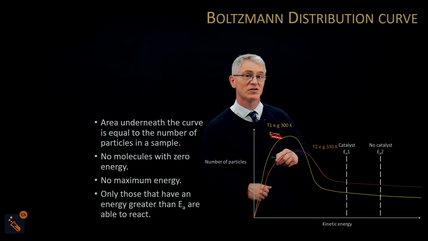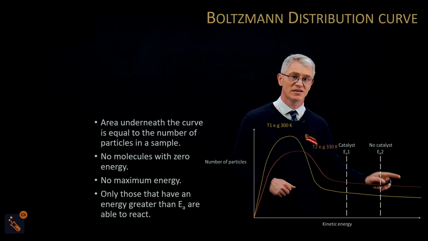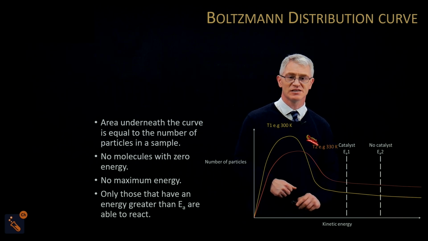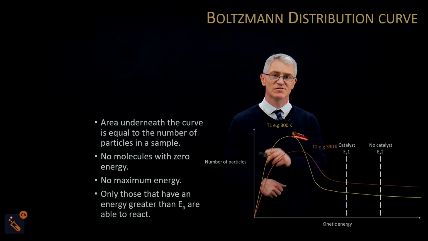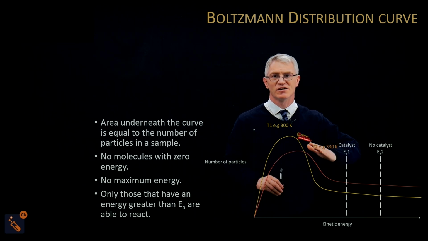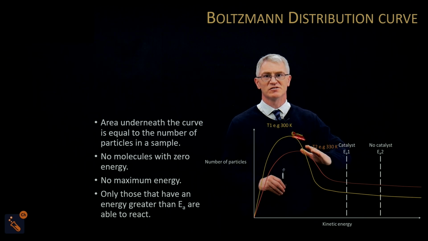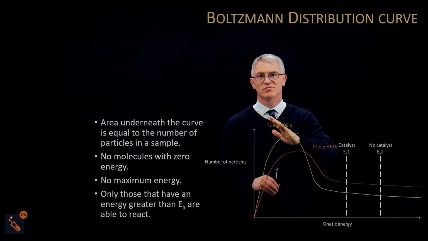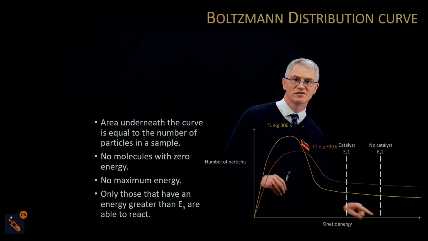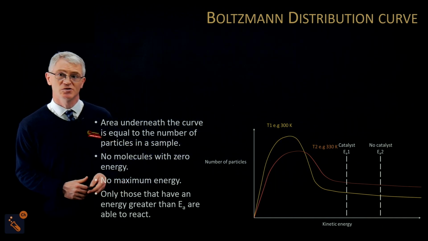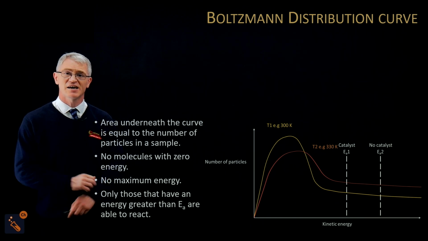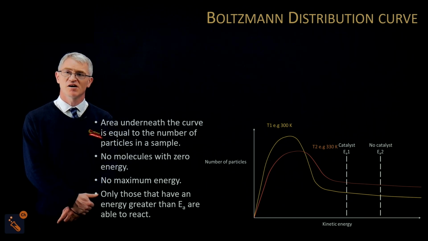So important things, drawing-wise, if you have to draw it, is never let this line touch the x-axis. Okay, always start from here. And if you're doing different temperatures, think about it as a line going like this. That's where your peak will be. So if I draw a line there, a higher temperature would have its peak over here, and a lower temperature would have its peak up here, and would come behind here and underneath. Okay, so that's how you draw a Maxwell-Boltzmann distribution curve, and that is how you determine how many particles are going to react using the graph.